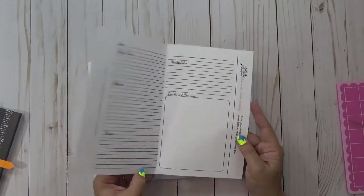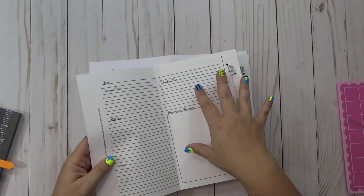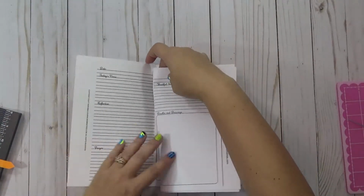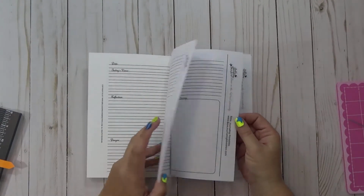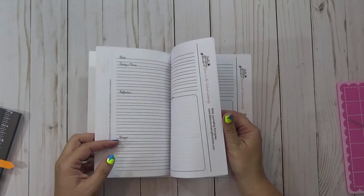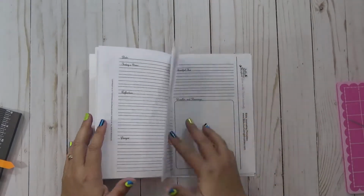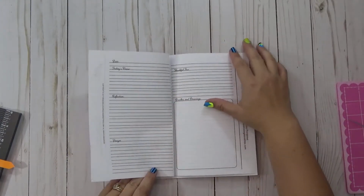But this way, when I open it up, I'll have the date, and then on the last page, it'll have this thankful for. But then when I put the inserts in, they'll all match up. So that's the idea. And that way you can print out as many as you want, and they will all go together nicely. And then you can turn it on this side and they all match up just fine.